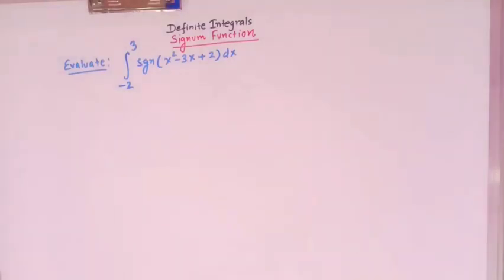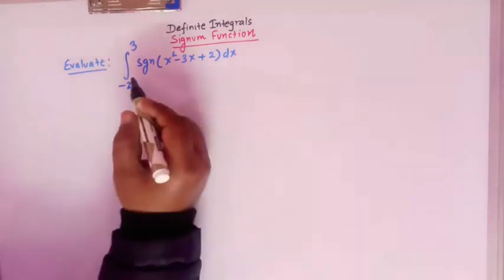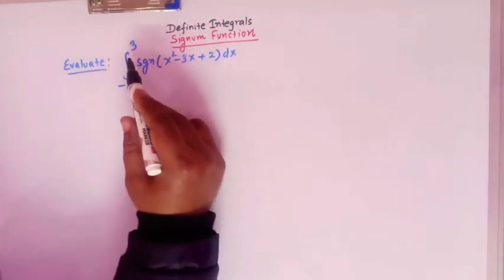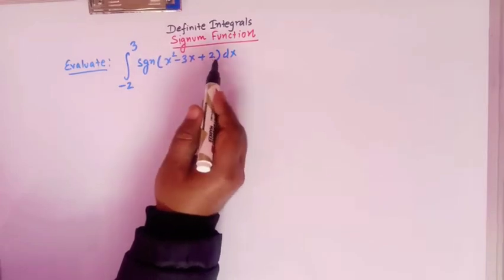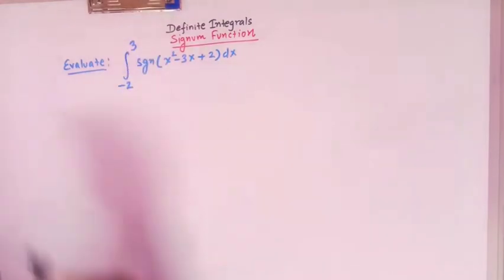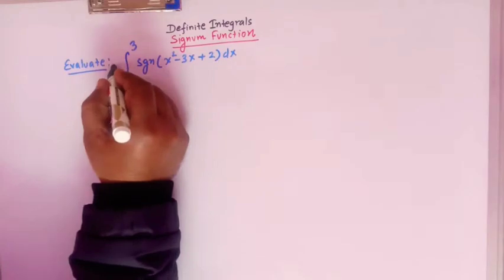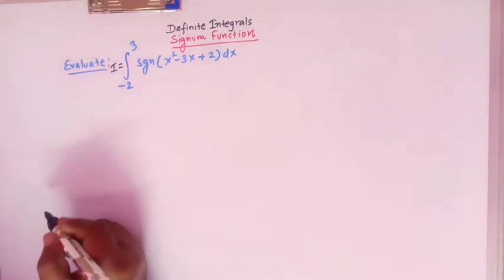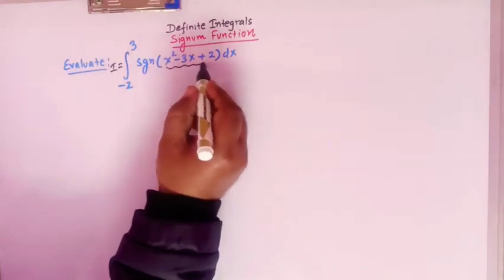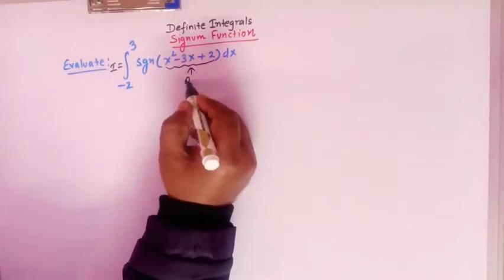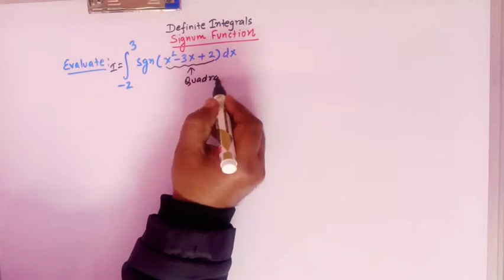Hello viewers, in today's class we are going to discuss one important conceptual integral involving the signum function. Here we have to integrate the function signum of x square minus 3x plus 2 from minus 2 to 3. So let us start. Now here we see that this expression is a quadratic function.